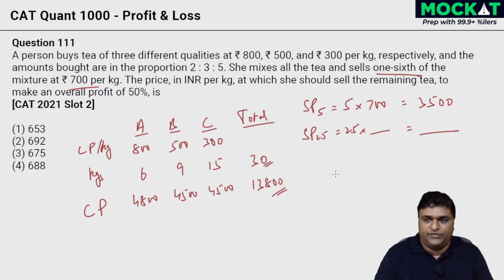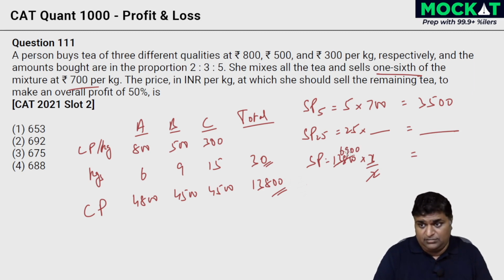50% of what? 50% more than this, into 50% is 1.5 or 3 by 2, right, will give me the SP, right. So the 13,800 into 3 by 2. So final SP, overall SP is going to be 13,800 into 1.5 or 3 by 2, divided by 2 over here, you get a 6900, and 69 into 3, 3 sevens are 21, 0, minus 3, 20700. Subtract these two and we get a 172, right, yep, and 2 zeros, 17200 divided by 25.